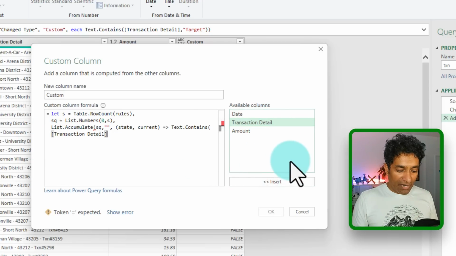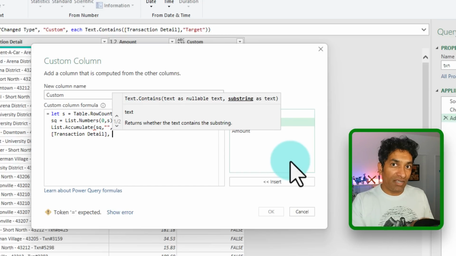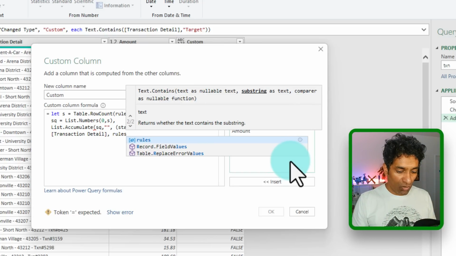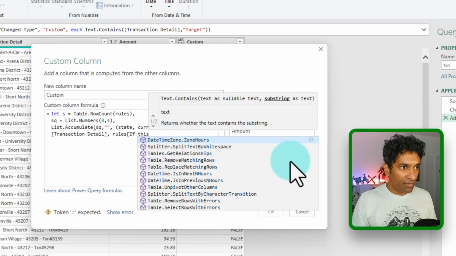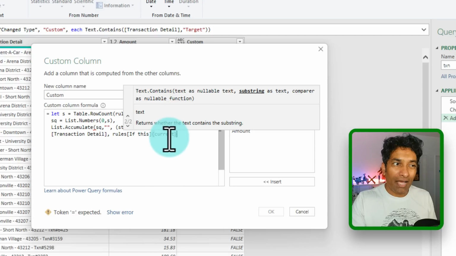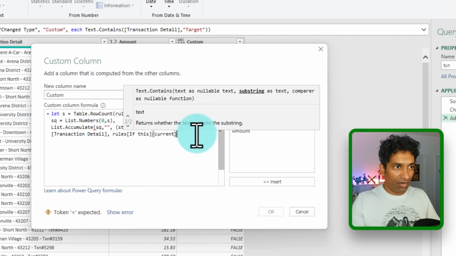So Text.Contains, does my transaction detail contain, what is the substring? The substring would be the corresponding value of the current number in my rules table. So rules table, open bracket, this column, curly bracket, current. That will give you the current item. So 0th item, first item, second item, because the List.Accumulate would run this.